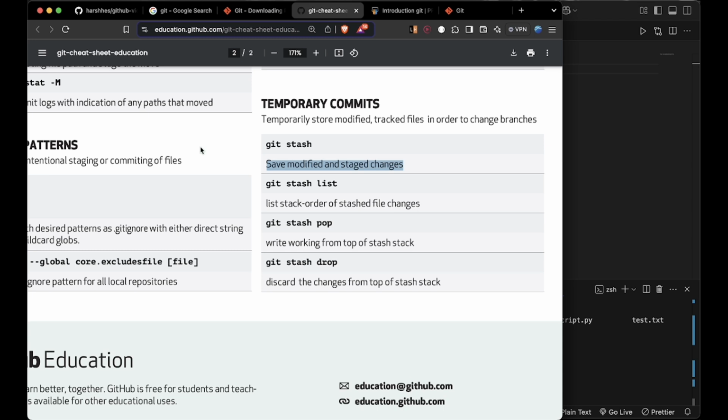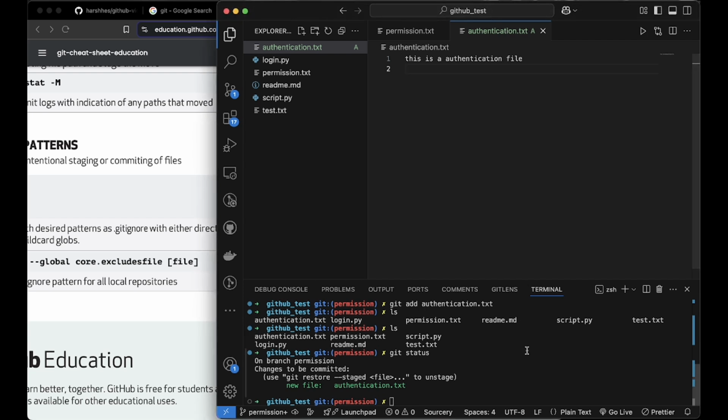So I can make use of this git stash command, which will store my changes in temporary memory so that I can take the latest pull from the main branch and then add the same file from the temporary branch and ship my complete project with the feature that I was working on, that was authentication. So let's clear the terminal a bit and let's do git stash.